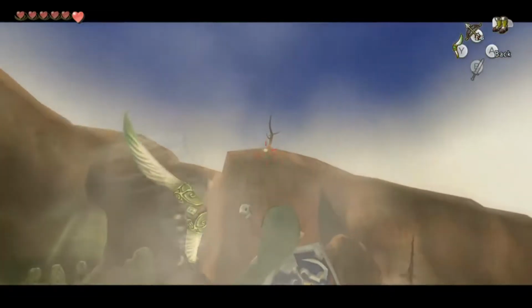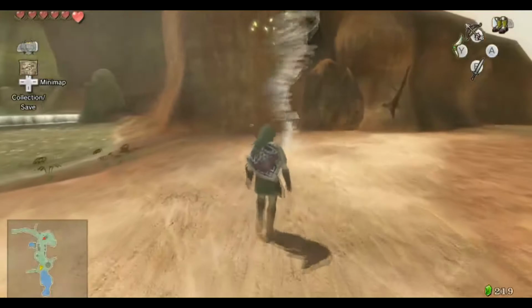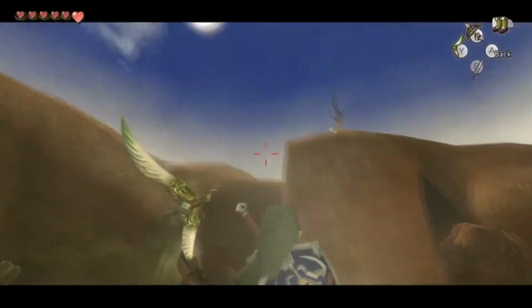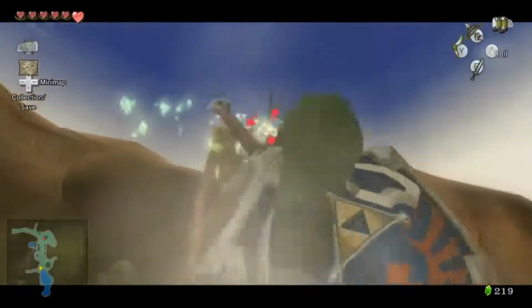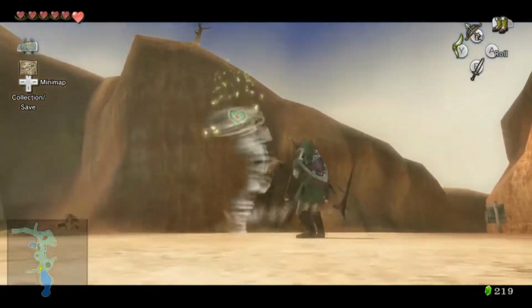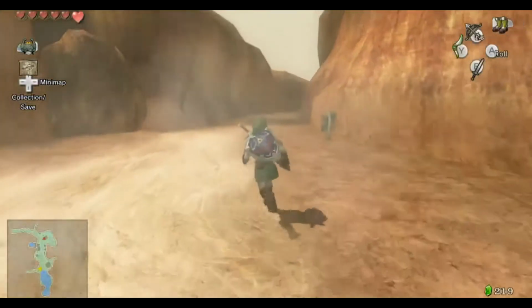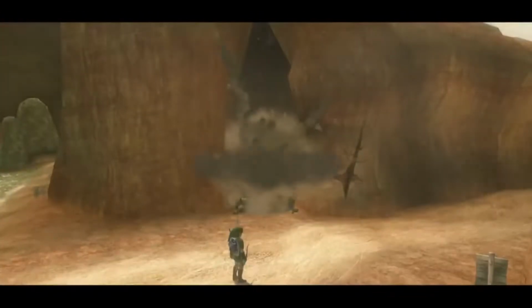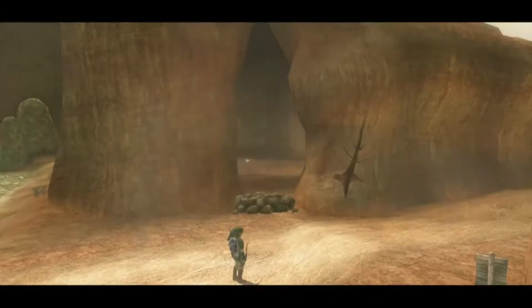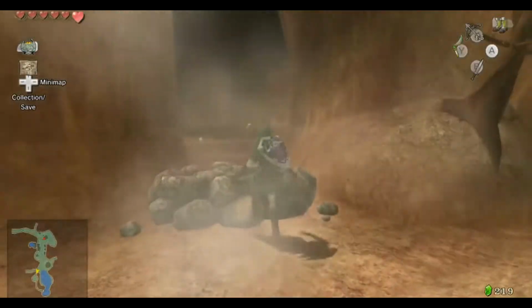Are you gonna let me lock on? Well, someday I will get this piece of heart. There we go. Finally. I just wasn't close enough. That's weird. Anyway, piece of heart. Got 2 more to go. Let's go ahead and get the bomb arrows again so we can open up that door. Alright, let's take that off because I don't think I'll need it anymore.